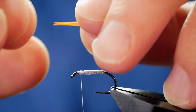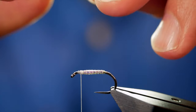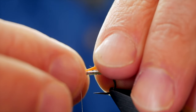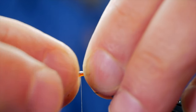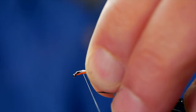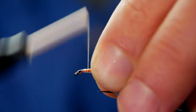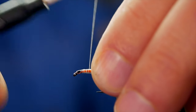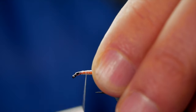Get them nice and even, because you want your cheeks to be even. So I'm going to dress them up, catch the very tips with my fingers, and it might just block the camera view out, so please excuse my fingers. And I'm going to bring them back, and from the eye of the hook I'm probably coming back a full centimetre.